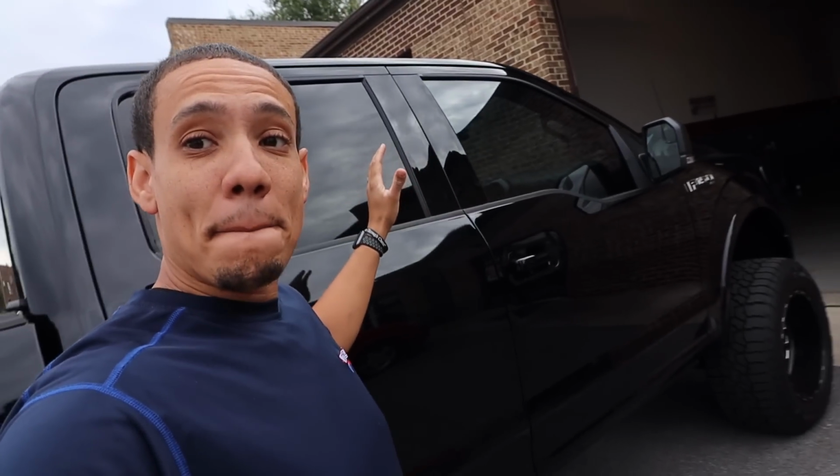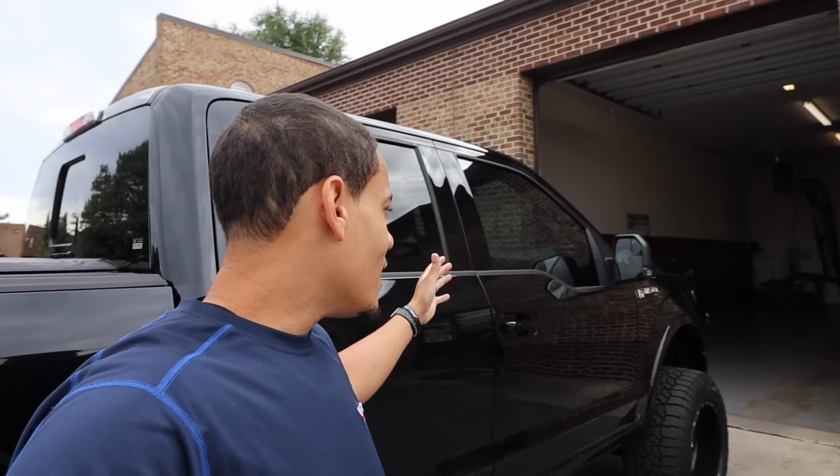Today we have something a little unique. Not only is it just a big lifted vehicle, we actually have a dent that was attempted before by another PDR technician. So let me show you what it looks like, and we'll go from there.